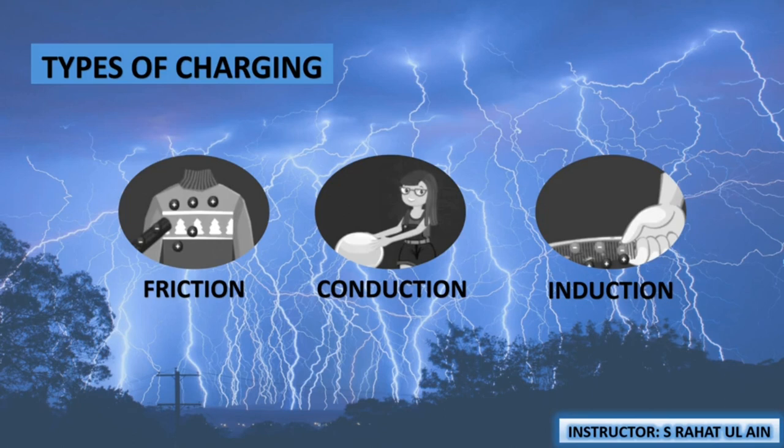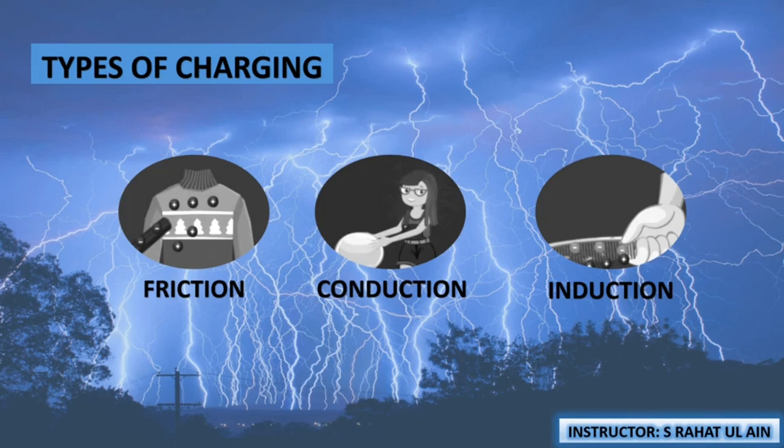The second method is by conduction. It is simple. You might have seen in a cartoon or a movie like Hungama, a person is stuck to the electric current board and someone comes and touches him and they also feel shocked. So this is charging by conduction, charging by touching.